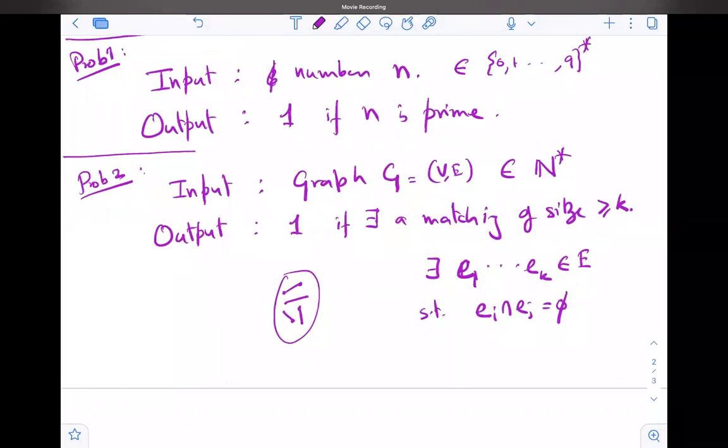So could you just repeat how you're representing it in n star? Okay, so think of these vertices. The vertices are labeled by integers. So v1 to vn are the vertices; I can think of them as 1 to n. So each vertex is 1 to n. Now, in that case, how will I write the adjacency list of this?